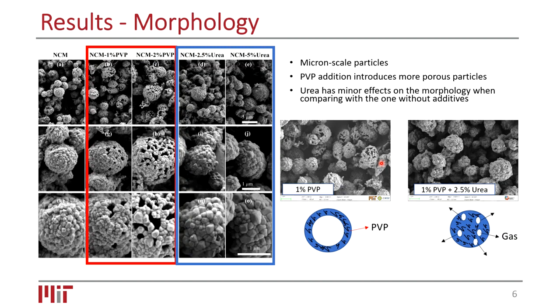When the droplet is evaporating, the metal ions start to accumulate on the surface of the droplet. Without additive, these metal ions can still diffuse inside the droplet. However, with the PVP, it hinders this diffusion process and causes the surface to be enriched with the metal ions more and more, and eventually it forms this shell structure. As a comparison, for the solution with urea, during the heating process, urea starts to decompose and release gas. This gas can disturb the formation of the shell and eventually give a more solid particle.